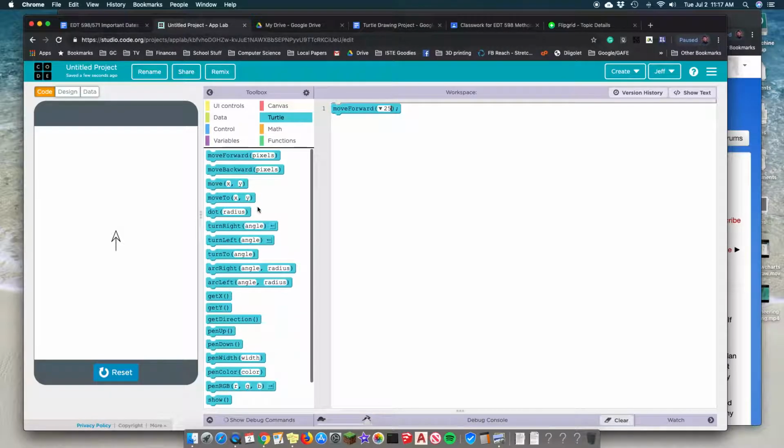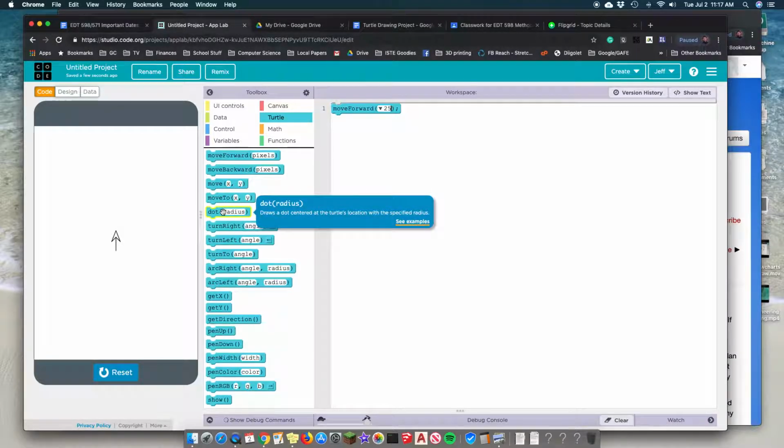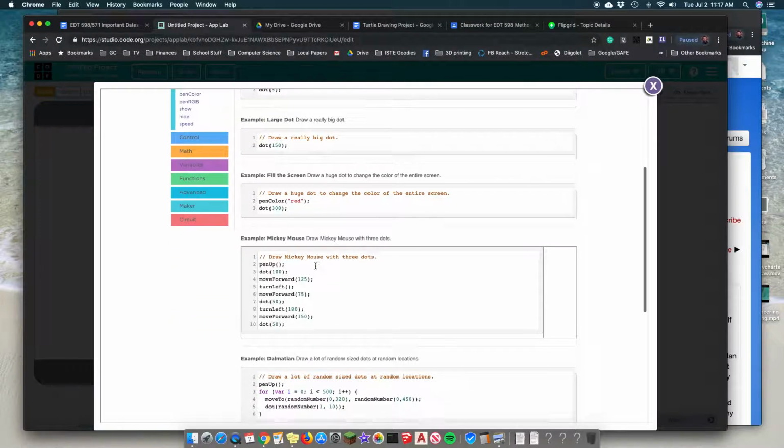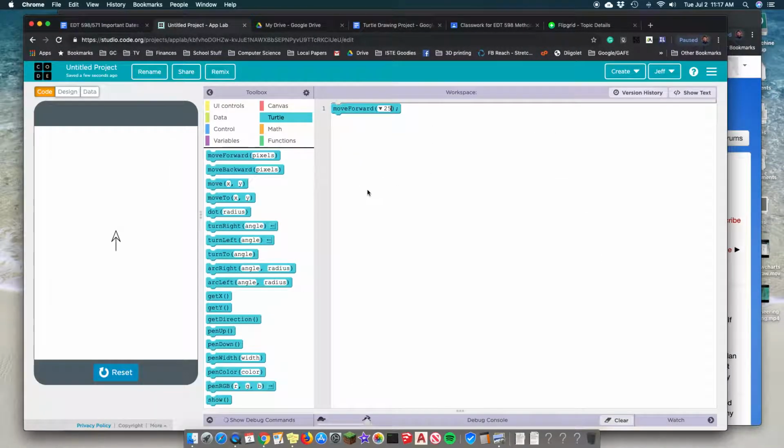Other ones you should check out. One thing that AppLab has, if you want to know what a block does, if you hover over it, it will give you a little tooltip. And then you can even go over to see examples, and it will bring you to the program documentation, which will show you examples of how something like that would be used. So for those of you looking to do the exceeds in the project, you're going to use some more of the blocks rather than just the ones that you were limited to.